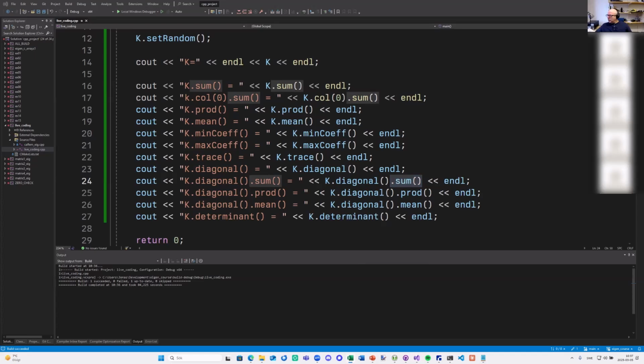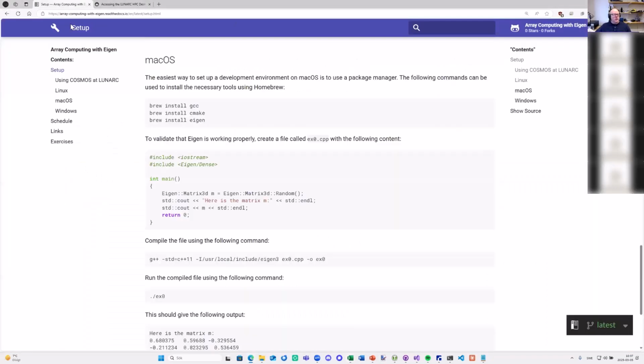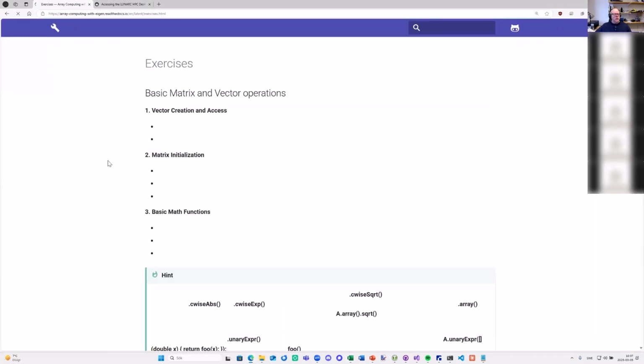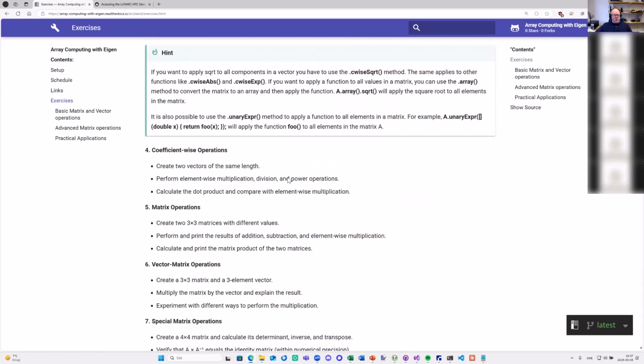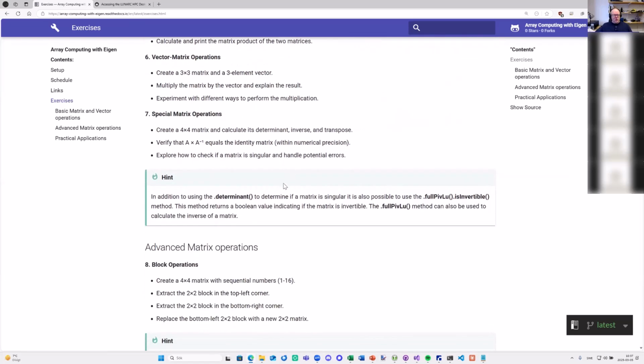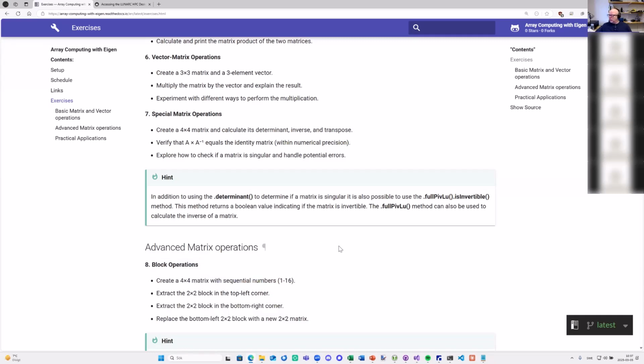So now I will let you work a bit on the exercises. If I go to the course page here, you have some exercises for the first part, and the other part we do after lunch, when I have had a lecture on advanced matrix operations.